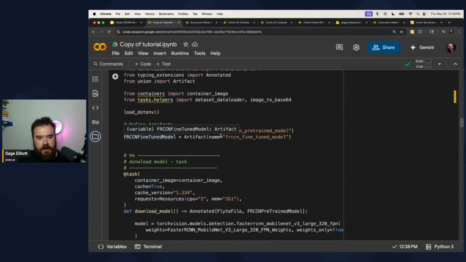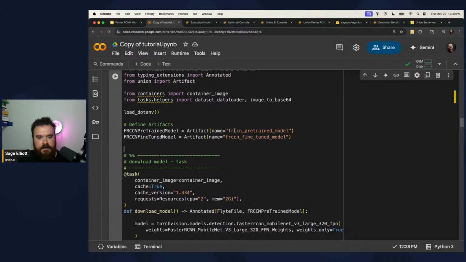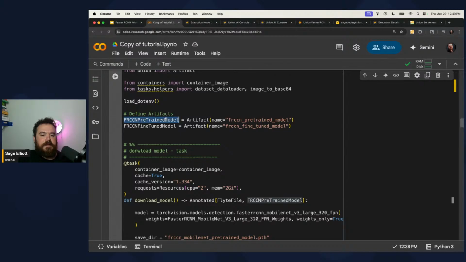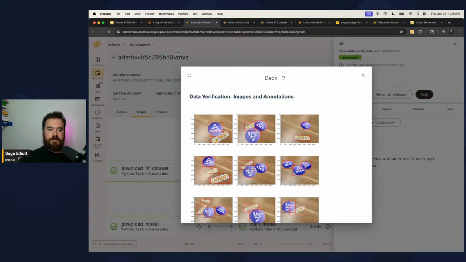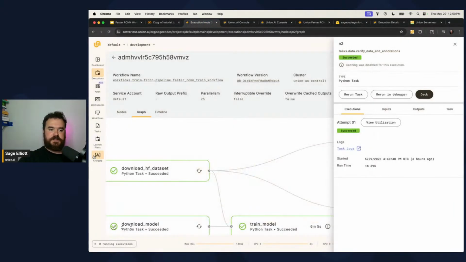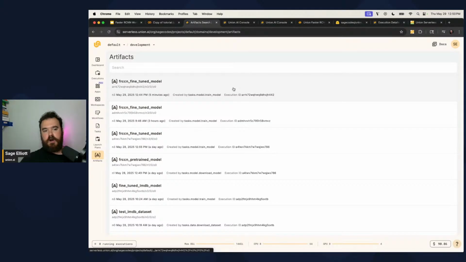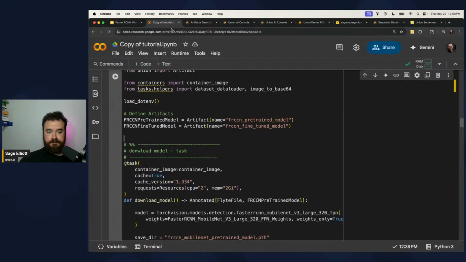So one thing is we are defining an artifact, and I think I do have this on purpose twice, where I'm taking the base model and then our fine-tuned model, and each of these is going to become an artifact. I forget if I actually do save the pre-trained model. This is how we define an artifact in Union. So it will show up in this artifact tab. That, again, makes it really easy to share across teams or to other workflows. So we'll see later, this becomes an artifact, and we can just call artifact name.query, and it will bring in the latest version automatically. But again, these are all version 2, so you can pass in a specific hash or number and then pull in any other iteration that was there previously.